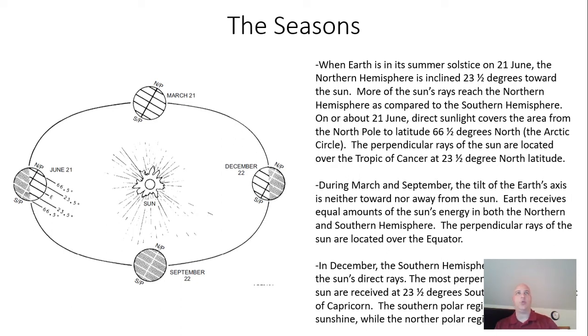equinox literally means equal night, and solstice literally means sun to stand. So we have two equinoxes and two solstices every year as the Earth makes this revolution around the sun. Important dates to keep in mind: March 21st, approximately, and September 22nd, approximately, are known as the equinox. March 21st would be the spring equinox, and the autumnal equinox would be September 22nd, right around there.